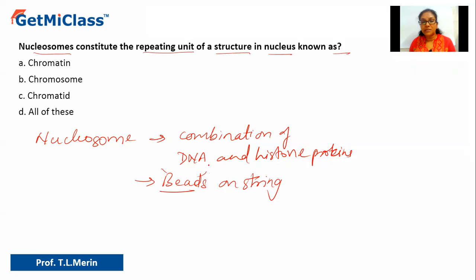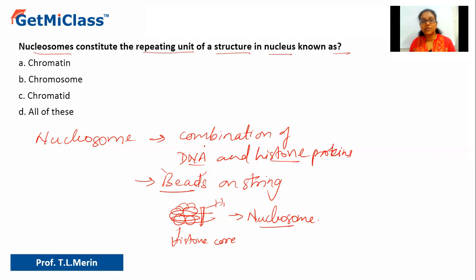Okay, so when I said it is the combination of the DNA and histone proteins, you have the octamer of histone. Behind it there will be another four. So you'll be having an octamer of histone core protein. Surrounding it, the DNA will wind around, and it will come out and be joined by the histone 1 protein or H1 protein. This is the H1 protein and this is the histone core. And this is what forms your nucleosome.